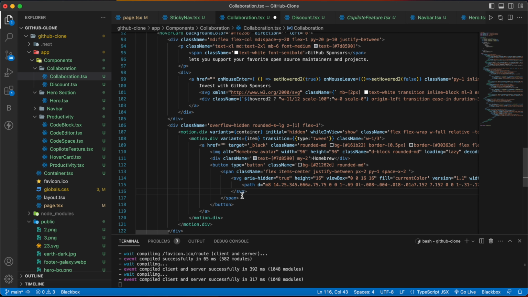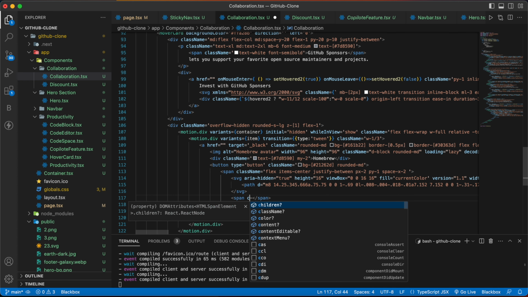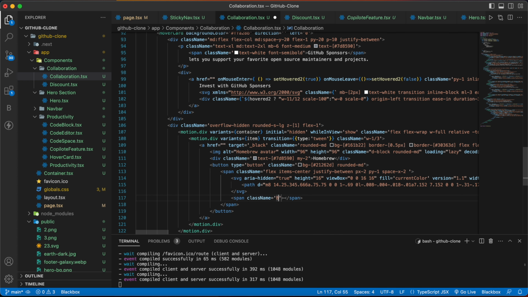Then inside this span we are going to have an svg and then a span with a class name of button label text and then write sponsor.